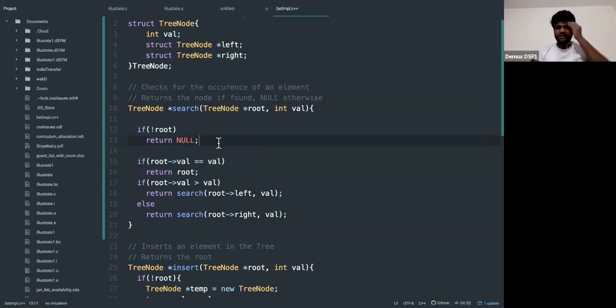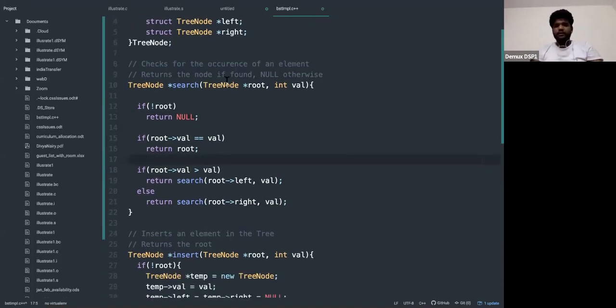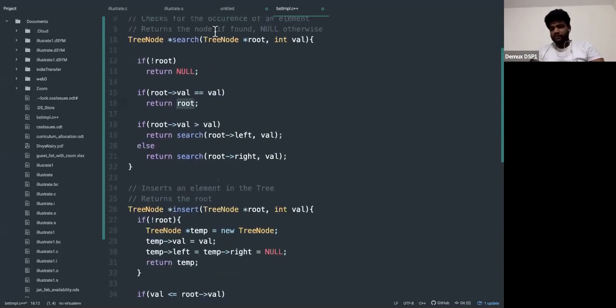So I've changed the definition slightly to return the node if it is found, and null otherwise. I will keep going in the appropriate subtree till I find the value. As soon as I find that value, I will return it, and then I will keep returning recursively till the root, right? And if I reach the leaf node, then I will return null, which again keeps going up.